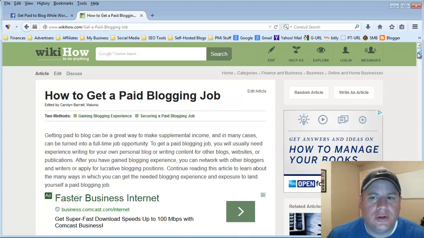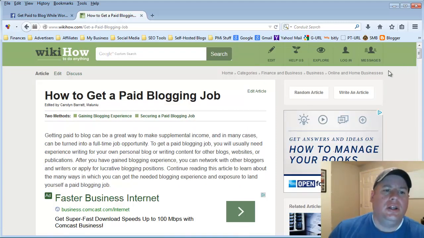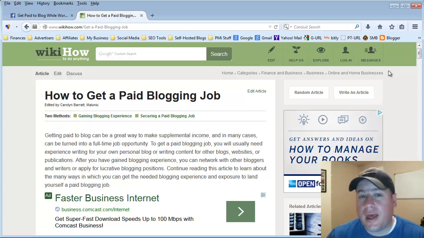And there's a couple ways you can do this. You can just copy and paste some key points out of the article, but when you do that, you want to make sure you link back to the article that you got it from. Because if you don't, and you make it appear that it's your own information when it's really not, it could come back to bite you in the butt.